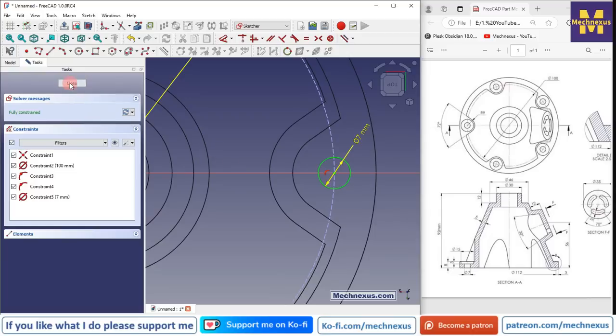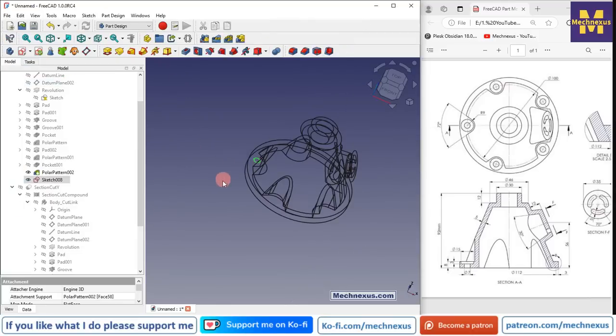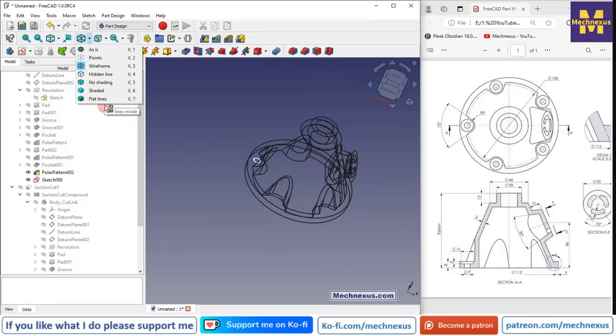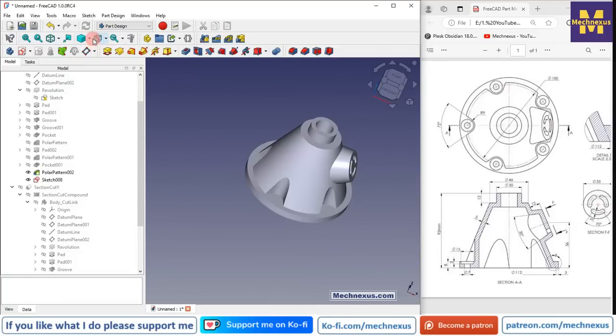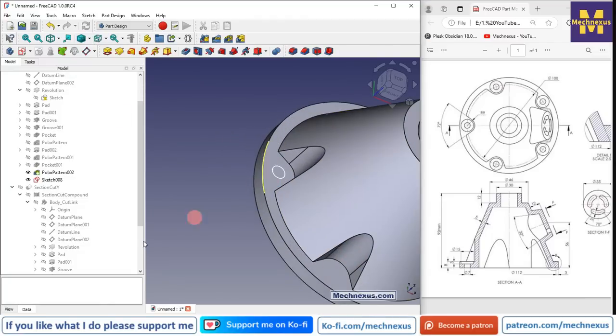Now I will close it. Now let's switch to the flat lines. Let's shade it and then flat lines. So we can see our whole sketch.